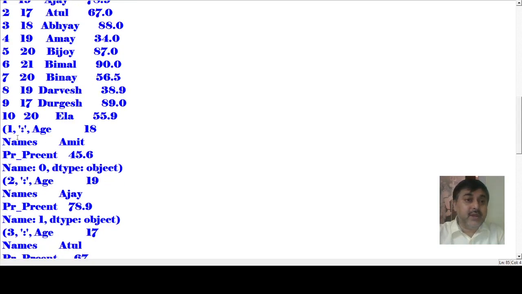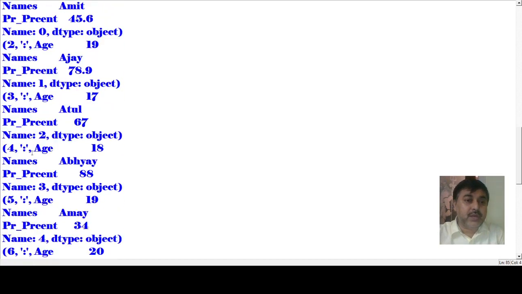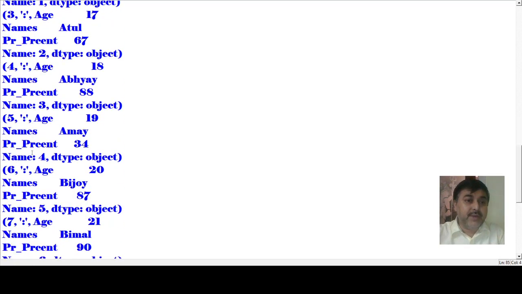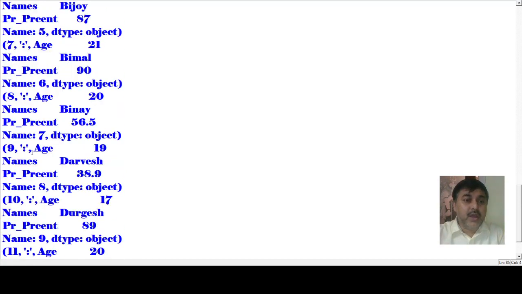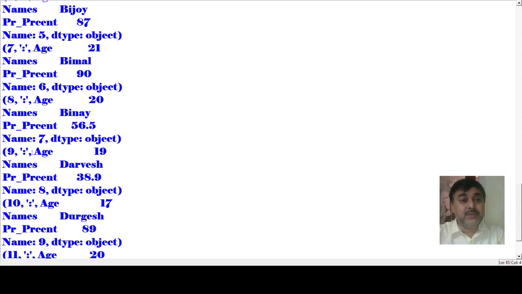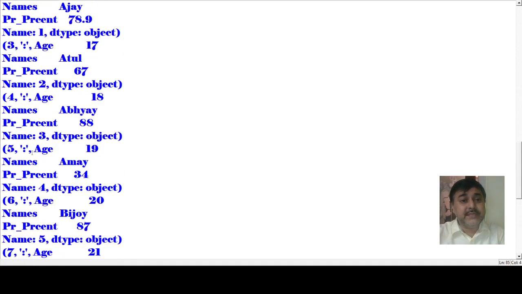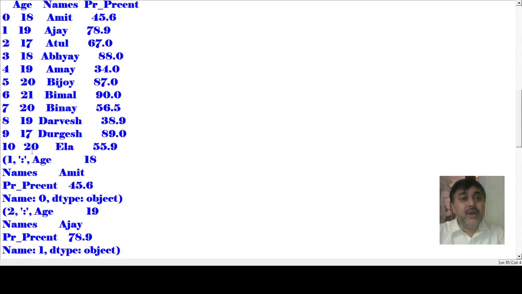As I am iterating, number 1 all the details came, then number 2, then number 3, number 4, number 5, number 6, number 7, number 8, number 9, number 10, okay, number 11, so up to number 11 the values are there. All the values came one after another as the iteration happened.